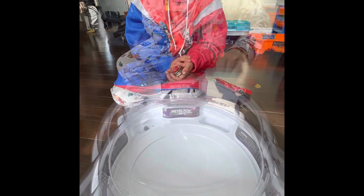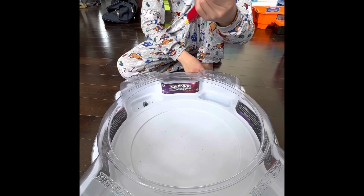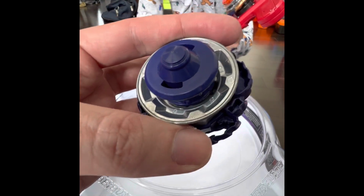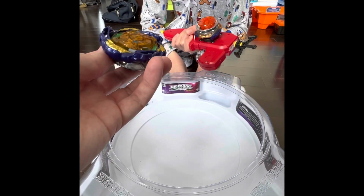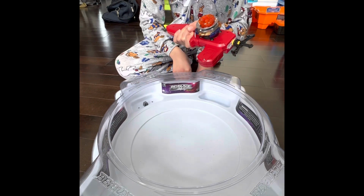See ya. We're back. I know we said we would be signing off already, but I lied because we remembered that we have another one. A Hasbro Fafnir. You can see the difference here. Kind of chintzy compared to the Takara Tomy one. He only has the one layer as well. Yeah. I think this is going to be a pretty one-sided fight for the Takara Tomy Fafnir, but hey, let's go.